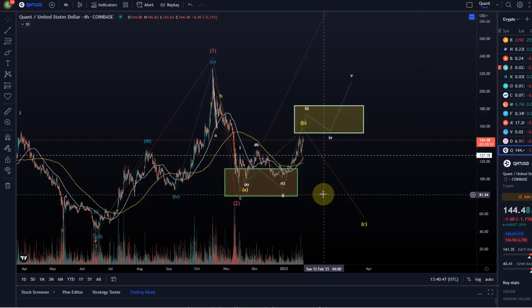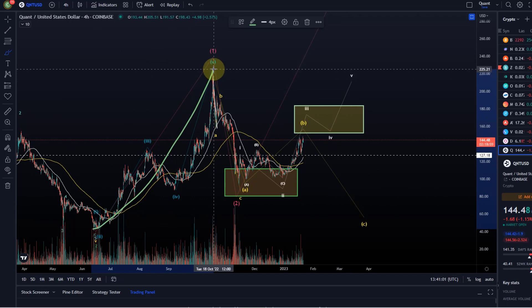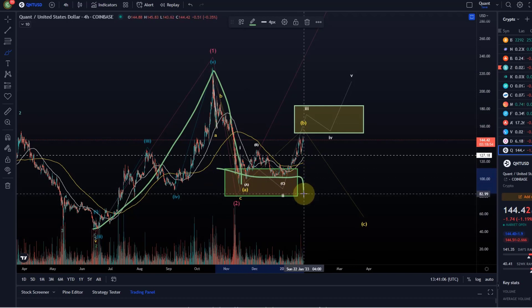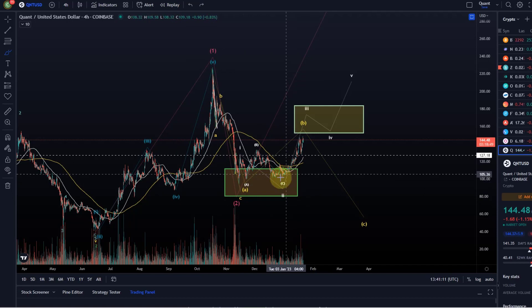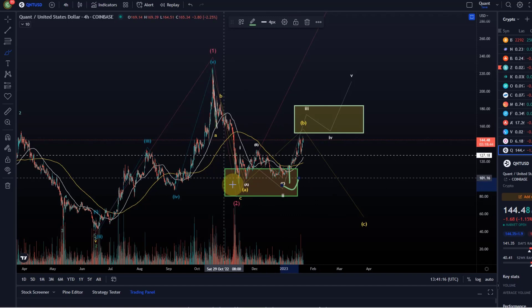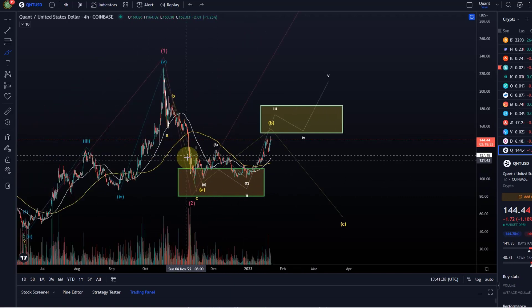So the $80 level — ideally we're holding that, whatever happens here now. We moved up in a wave 1 from June into October and we're now coming down in a wave 2. This was a trend reversal area where we expected the price to turn around. On the macro side, I would have liked to see it go down a little bit lower, just because this structure leaves a lot of options in terms of where we are and what the price could do. So it's not ideal, this bottoming process that happened, but we're going to take a look at that in a minute.